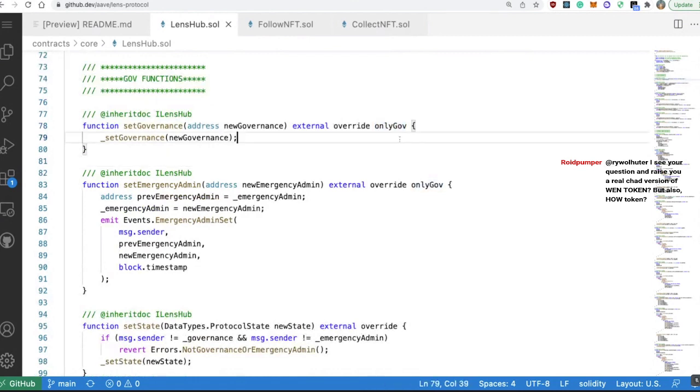So in the test deployment, it's an admin. We are planning for the Polygon deployment that we will be doing, and I want to make it clear, code's open source. You want to go deploy Lens, go deploy Lens. But the Polygon deployment we will be doing, we'll have a multi-sig. Details on that multi-sig will be released in the coming weeks. But we always intend to progressively decentralize.